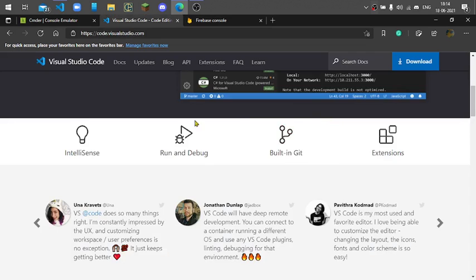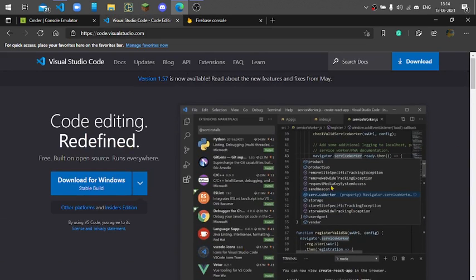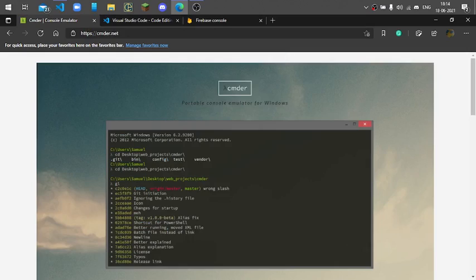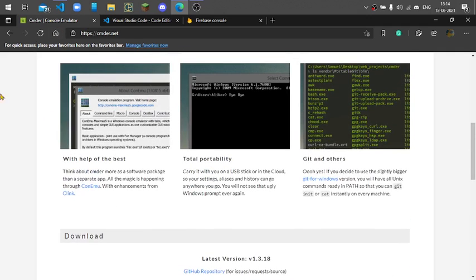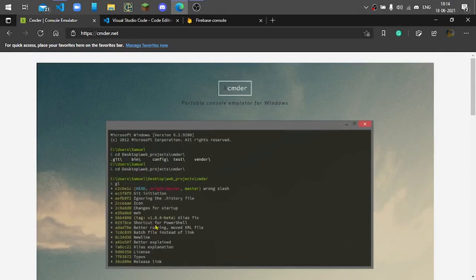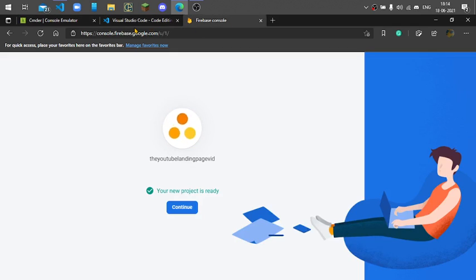Okay, now make sure you have got Visual Studio Code installed, because we are going to forget about Firebase now, and we are first going to design and do everything about the web application, that is the landing page. We are also going to use CMD to publish it at the last. So we need all these applications. CMD is not important. You can use your own CMD for that. Okay, so let's get started.